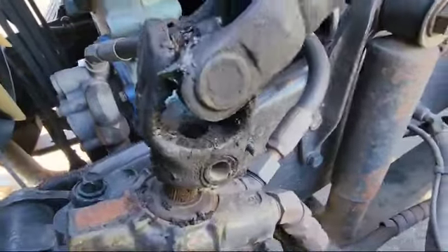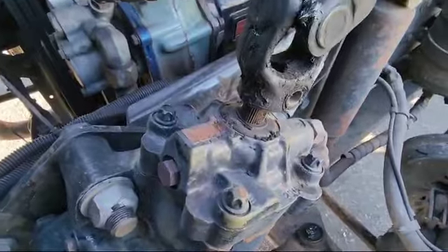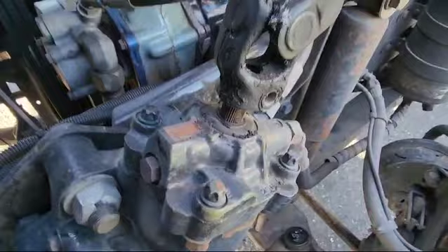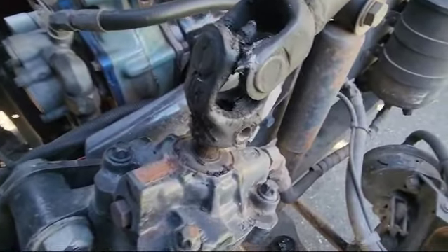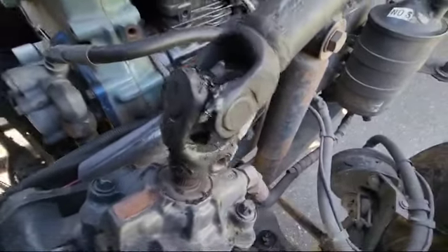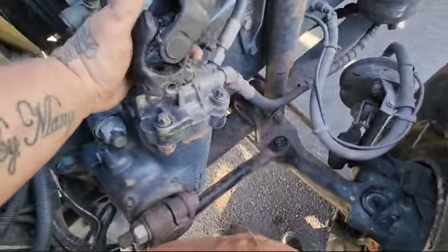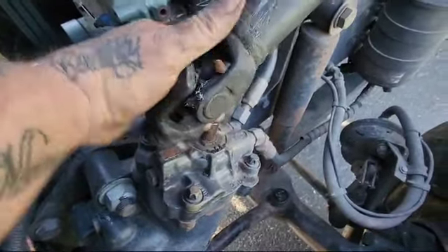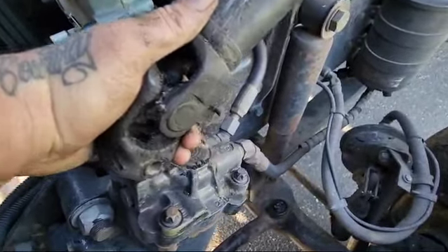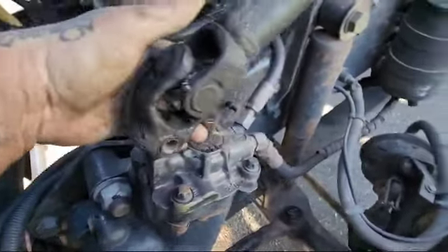So we took the bolt out. What we're going to do is just lift this out of the gearbox straight up. I marked the shaft and everything so I know — just in case — this is my first time even doing a gearbox here, so we're going to learn from whatever I mess up. I can already tell you, since I've taken this out, that it is definitely the U-joint. See how this turns real easy? Well, it should go up and down too, and I'm going to have to push extra hard. See that? Yeah, it's definitely that.